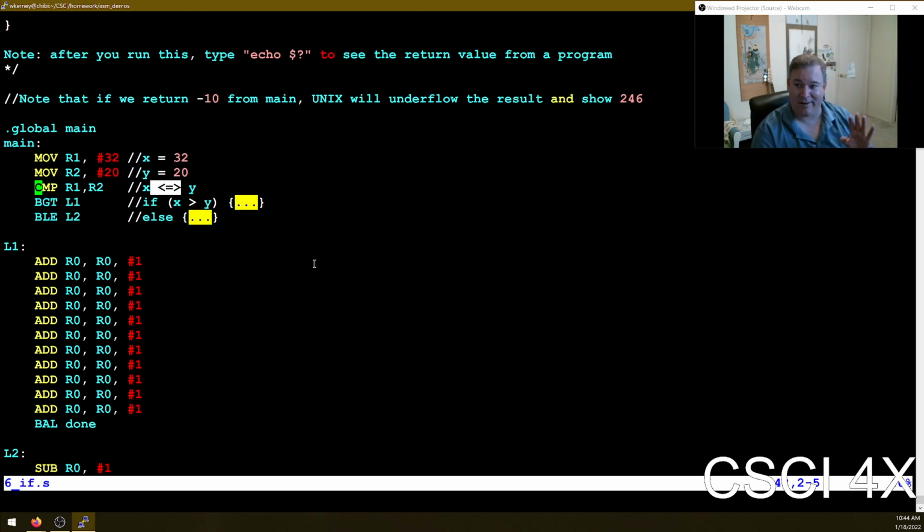So it's not branching yet. We're about to get to branching on the next line. The B stands for branch. This is just doing a comparison. The way that it works in assembly is that you first have to do a comparison of some sort, and CMP is the most common way of doing it, but there's actually other ways of doing comparisons as well.